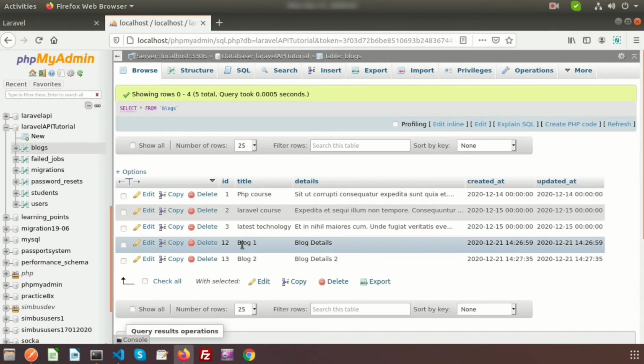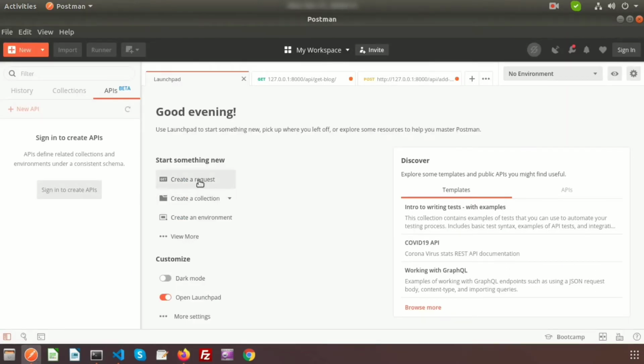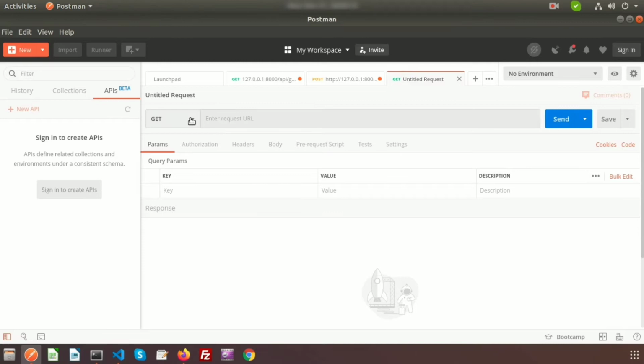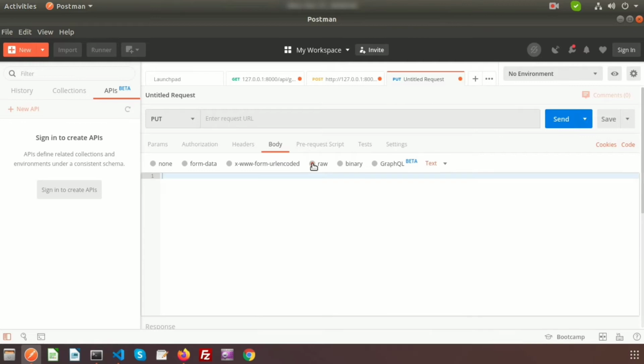To update, we will basically use the PUT API. So open Postman. Here we can create a request. We will create a PUT type request, click on the body section, click raw, and set JSON. Every time we create any API, we always use JSON formatted data, because JSON is acceptable for all kinds of front-end and back-end programming. So basically it is the mediator of all languages. Keep in mind, while we create any API, we should use JSON data.